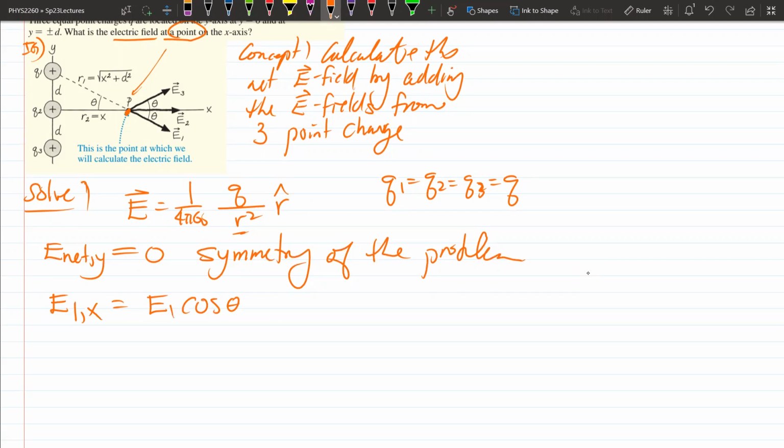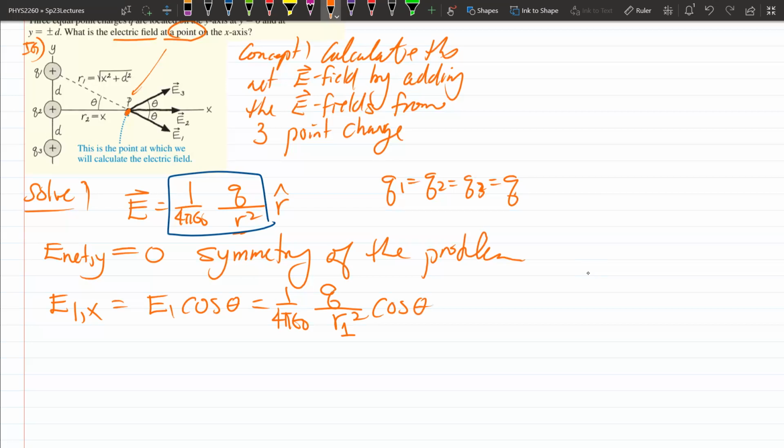The magnitude of the electric field is given by this equation here, but we're going to have to figure out what R1 is. So go back to my orange: 1/4 pi epsilon naught, Q, which is the same for everybody, and instead of putting R, I'm going to put R1, because that's the distance from charge 1 to my point P. Oops, forgot the square. Of course, I also forgot to multiply by cosine of theta.